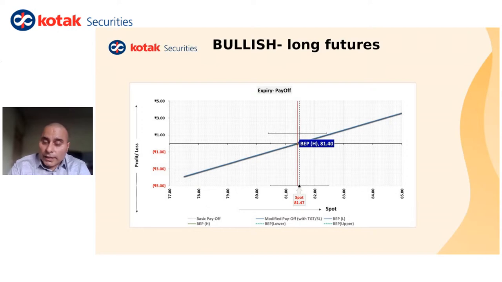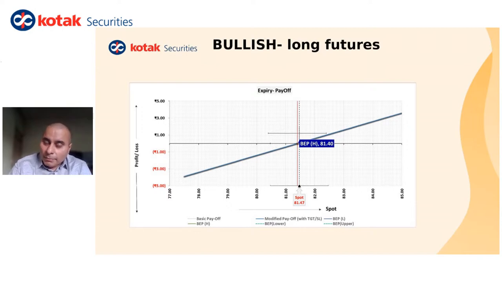If you have such a view, then one trade is that you can definitely go long the USDINR futures, right? But what is the risk? The risk is that from the point you enter the trade, if the dollar rupee starts to fall, your losses will mount, right? Because here there is unlimited profit and unlimited loss. There is no limited loss. So whenever you take a bet using futures, you have to put a stop loss. Otherwise, you can incur big losses if the market goes against you.